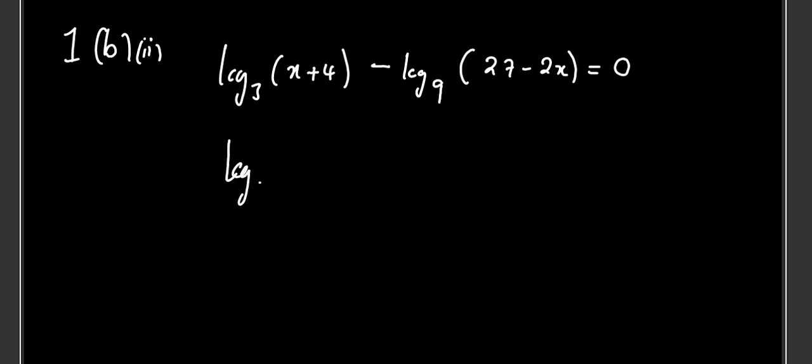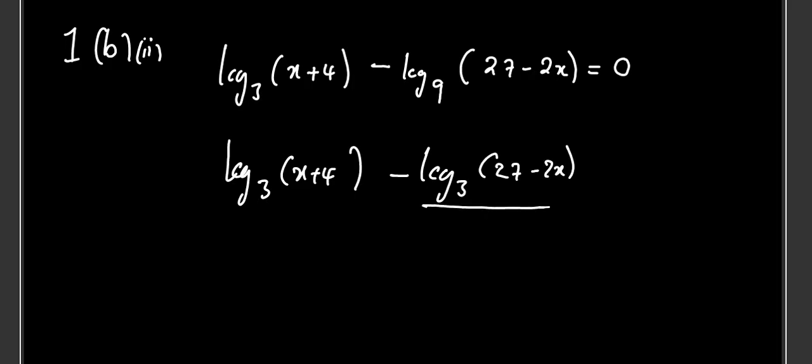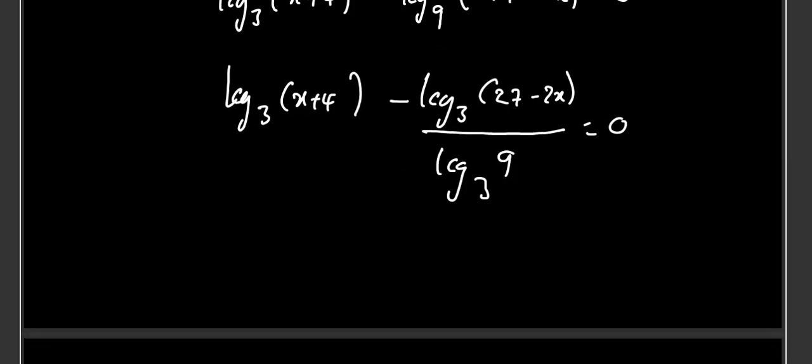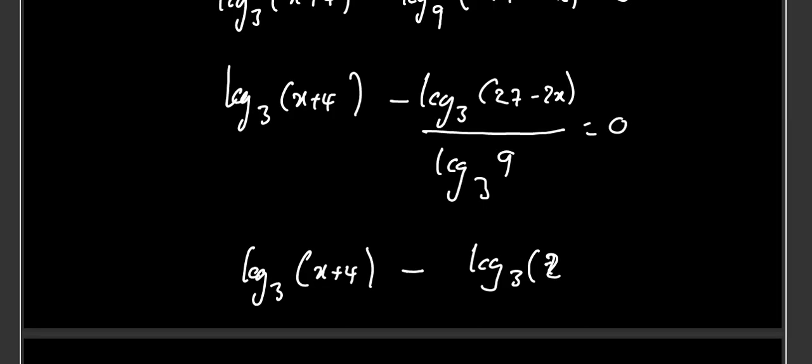So this is going to be log 3 of x plus 4 minus log, the new base is 3, 27 minus 2x, then down, we just say this is log 3 of 9 is equal to 0. Now previously on question 1a, we did solve things that look like this. So what is log 9 to base 3? How many times should 3 multiply itself to give us a 9? That's simply what we are asking when we say log 9 to base 3. Yeah, so the answer is 2, right? If you are to solve it, it's simply going to give you a 2. So the bottom part will be having a 2 is equal to 0.